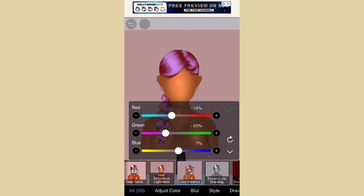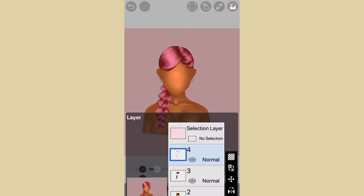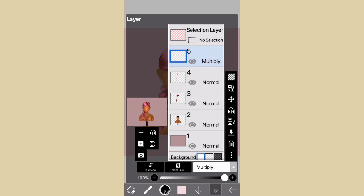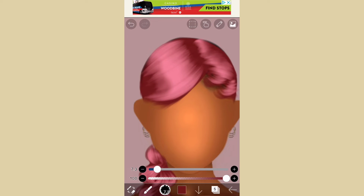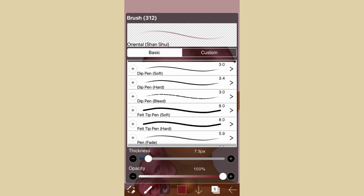To change the highlight colors, you're going to be using filter and then color balance, and you're going to change the highlight color this way. Right now this is the second to last step, and your new layer is going to be on multiply, and then you eyedrop the hair color that you chose, which is dark, not the highlight, and then use the dip pen hard brush for this.